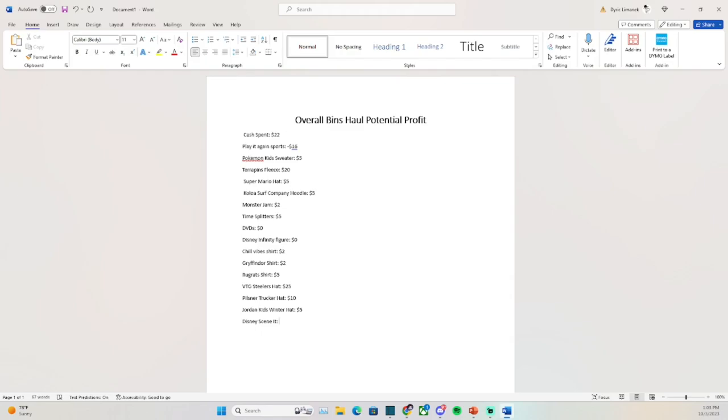Now, the Disney Cena is always a good bread and butter item, especially because at my Goodwill bins, they specifically only charge $1 for board games. So the fact that I can sell this for $20 with free shipping is great. Now, if you do take off the shipping and the fees, I'll probably only make about $5 on it, but they are usually very, very quick sellers as long as you're on the low end of the pricing.